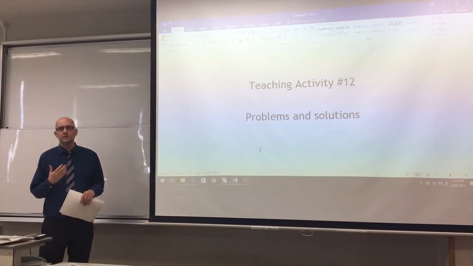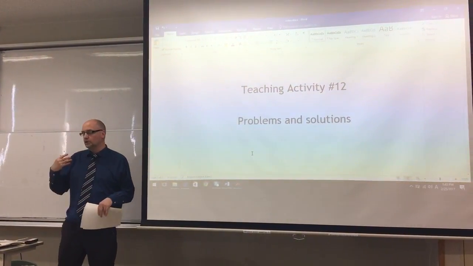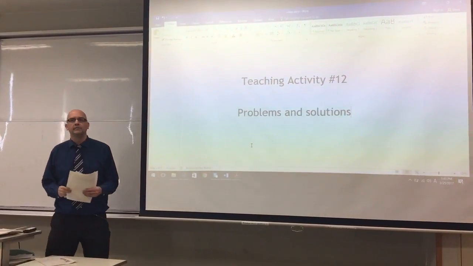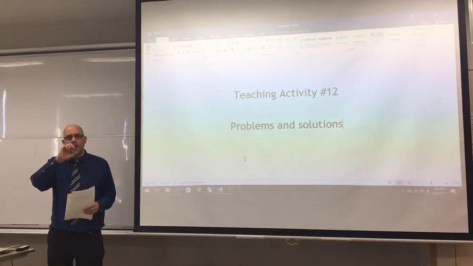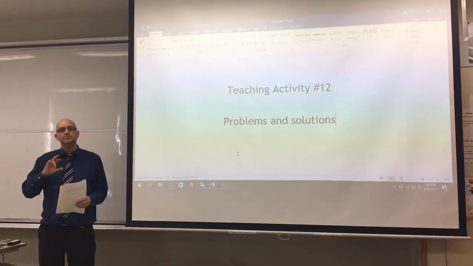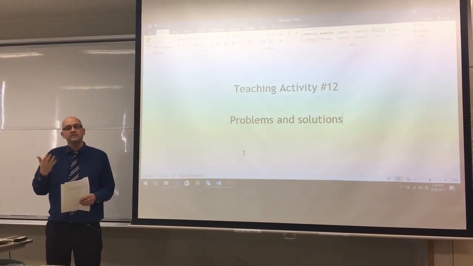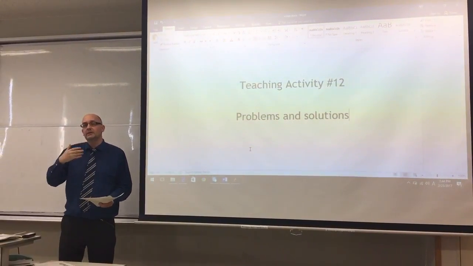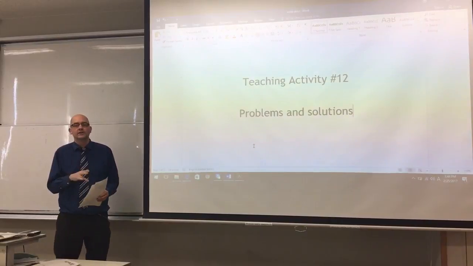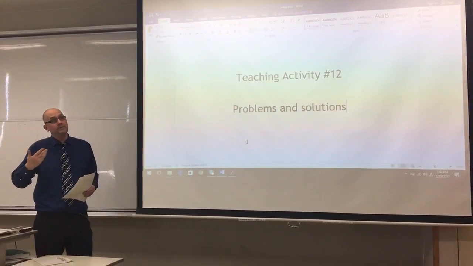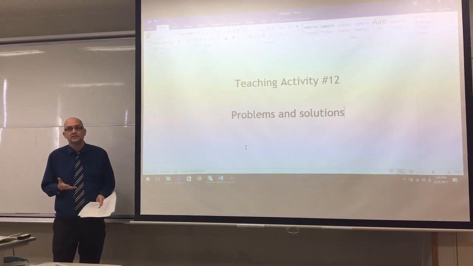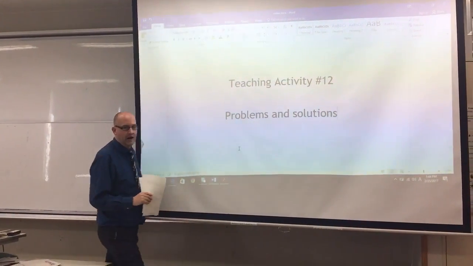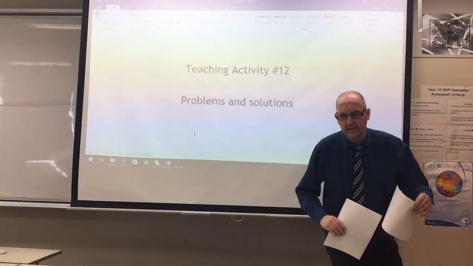The activity I'm going to explain now is called Problems and Solutions. The idea here is that as a teacher, we're giving students a problem, something to think about, and then they must synthesise, make new ideas, and think about the implications of decisions that they make, either as themselves, or that they are analysing the solutions made by others. So I'm going to show you a handout that I've used recently on this and talk you through it.